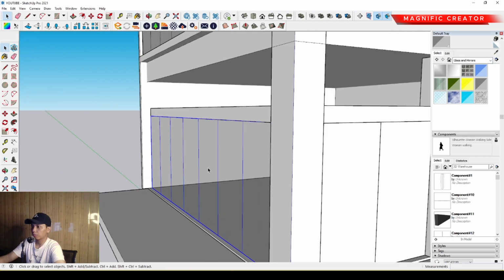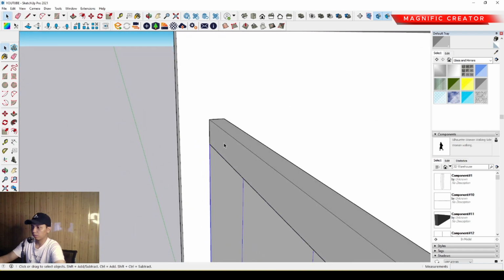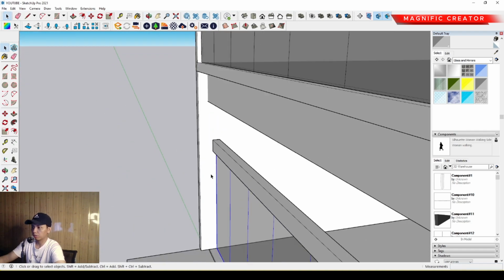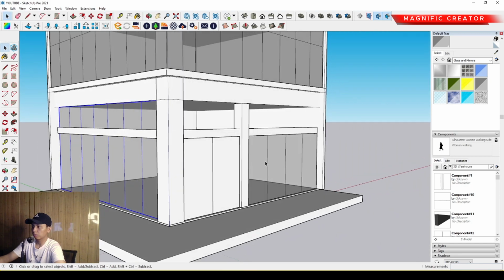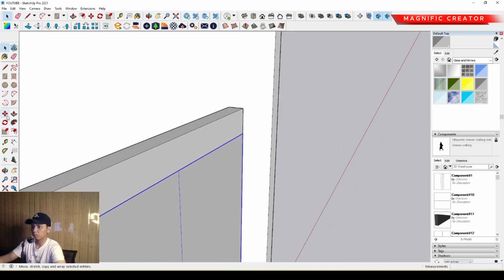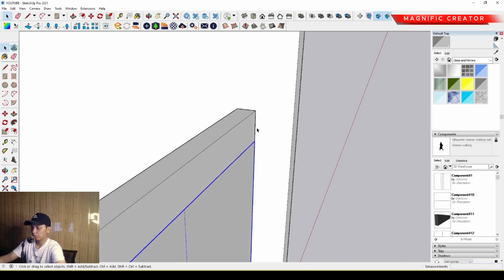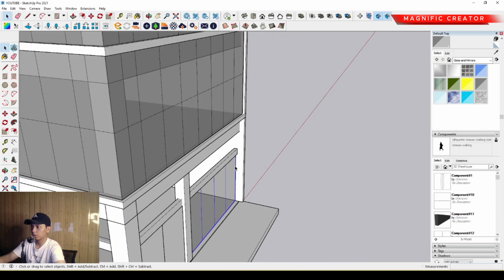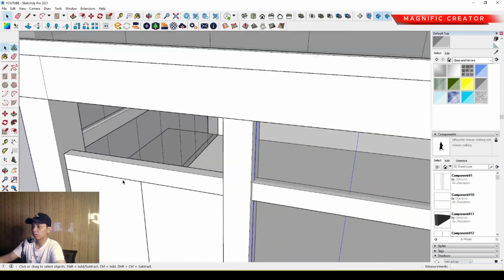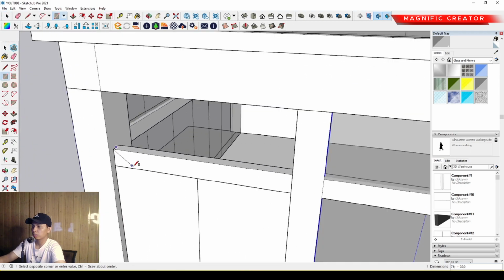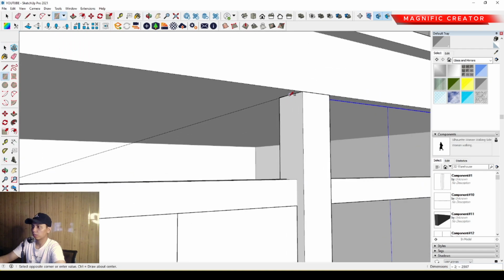make a glass component. Okay, then we can move it to the center position first. Then we can using scale. We can place on this. We can move to the center position. Okay, we can move to the center position, and then we can using scale. Okay, and then we can select rectangle.